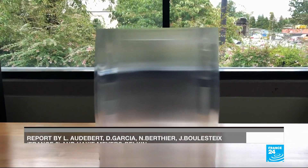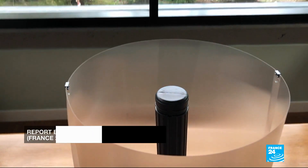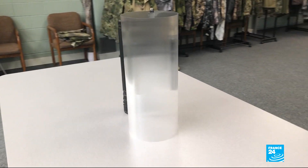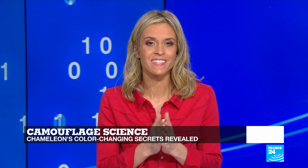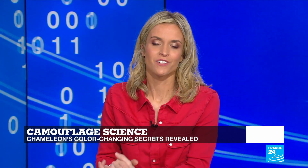There's a long way to go before these techniques become a part of military hardware. Until then, engineers are thinking of other potential uses, like hiding unsightly objects in the countryside or even covering bins in the streets. Now, animals from all walks of life have been manipulating their colours for a variety of reasons since the beginning of time, and it's actually a huge part of Darwin's natural selection.